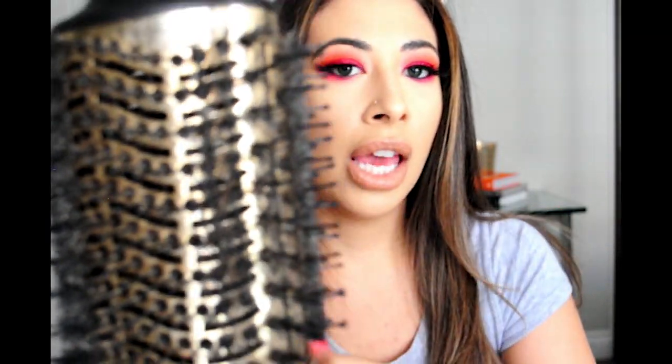Number one, both brushes have a combination of the plastic bristles and the boar's head bristles. I will move you in closer so you can see there is boar's head and the plastic. And on the Revlon one, the plastic bristles melted so fast. And then the boar's head part was so tight together that I couldn't clean it out. Because this is round, your hair is getting wrapped around. So I felt like I could never clean it. And because of that, over time when I used it, it would become very, very smoky. Like my whole bedroom would be in a cloud of dust or smoke because it couldn't breathe.